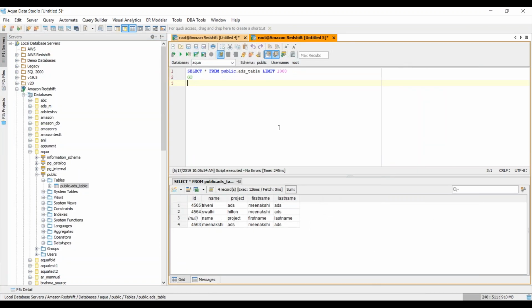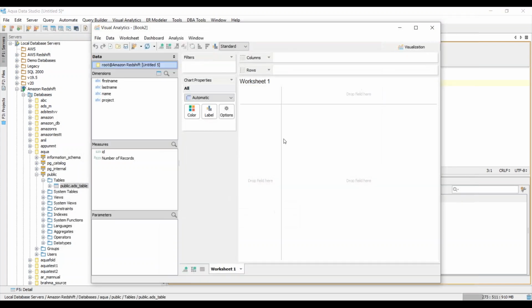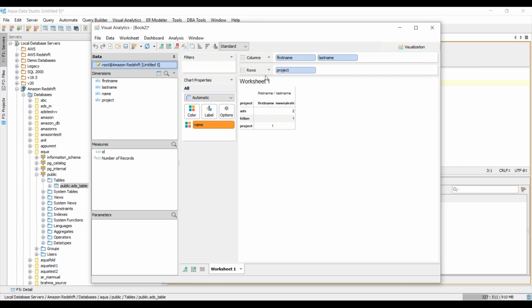Next, what I would like to do is cover the visual analytics feature. The visual analytics feature is a very rich and powerful area within Aqua Data Studio. It helps you to leverage a lot of the analytics capabilities within the tool. So here I can choose new, the visual analytics workbook. And here, as you would do with any of the other database platforms, you can drag and drop your data set to the columns that you would like to display and what data you would like to have under the row section, or if you would like to put it under the chart, you can do so. So I'm going to add the row here, and there you go. That's how easy it was to add this.